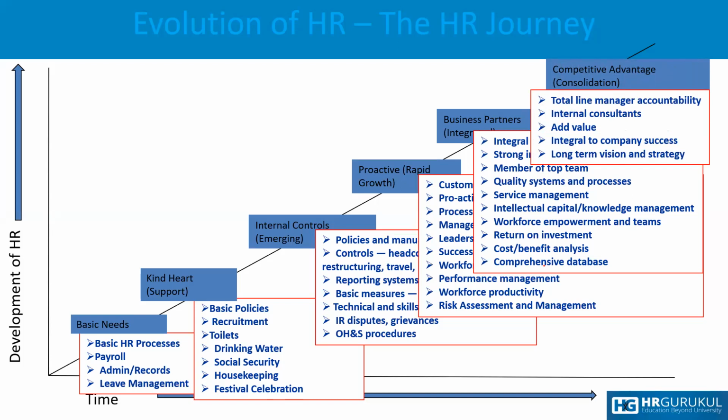So if you see the way the function has evolved, HR has evolved over a period of the last 4 to 5 decades. And so have the metrics also evolved over a period of time. And when the metrics and the business requirements have evolved, the fundamental question remains: have HR professionals developed themselves to meet these challenges?